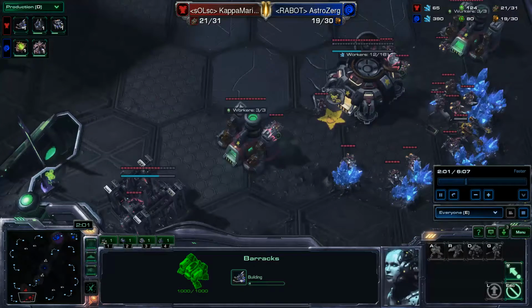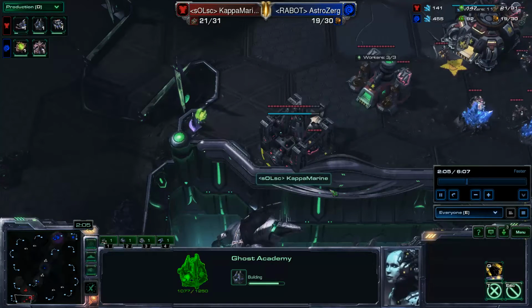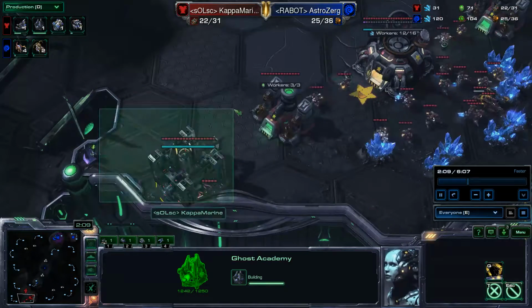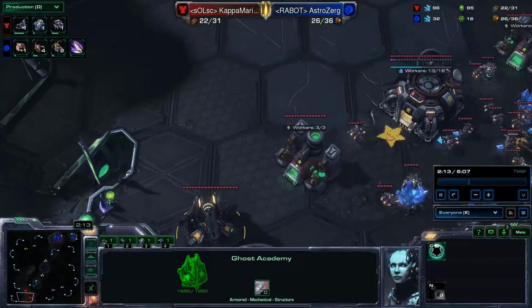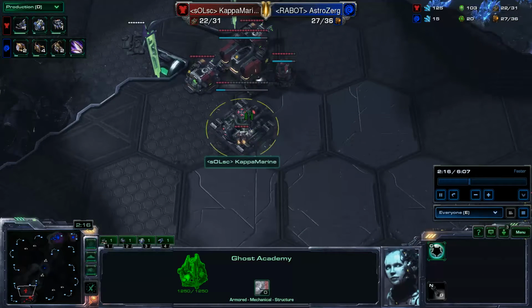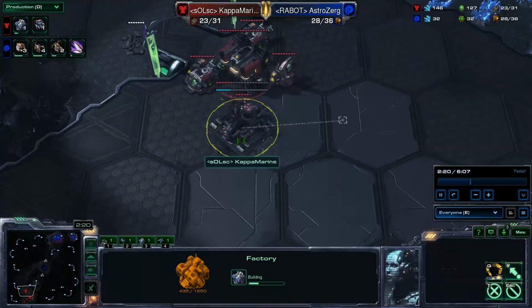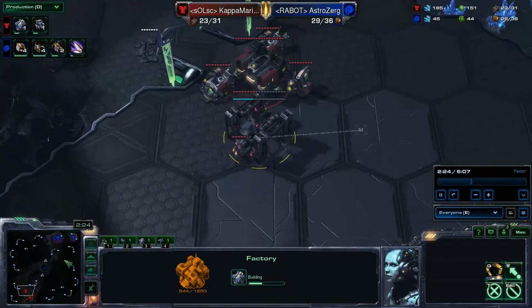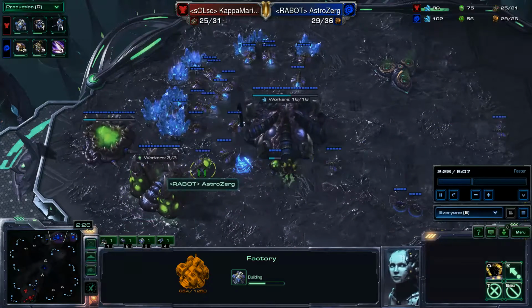The interesting thing, though, here is we have a Ghost Academy. Now, this is a very early Ghost Academy at 2 minutes, and so this signifies some kind of Ghost play, whether it's nukes, or really just harassing. And then we have a factory. So really, right now he has 2 options of either going for nuke drops or just for cloak ghost harass.